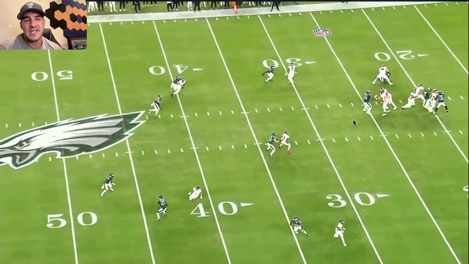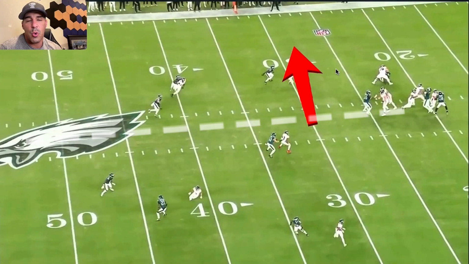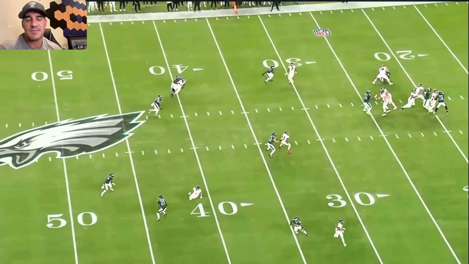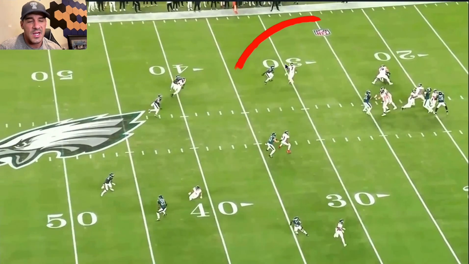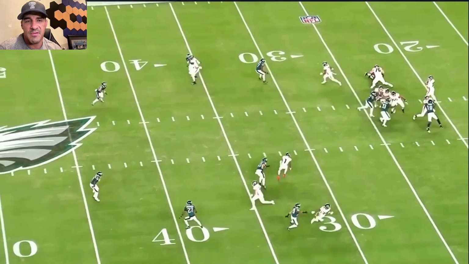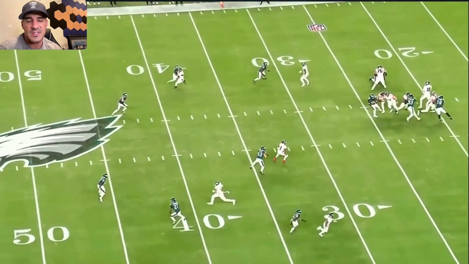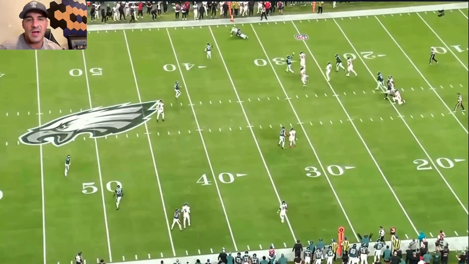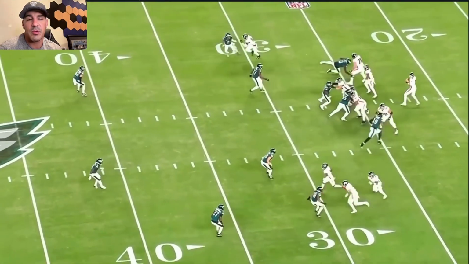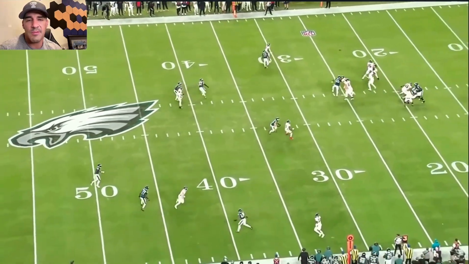To the other side of the field, we can split the field now right down the middle, okay? Right where the ball was snapped. Everything to this side where the corner was locked has to be played like man coverage at this point because the corner is gone. There is no more possibility of a zone coverage to that side. So now what has to happen is Nakobe Dean has to take the running back man-to-man, Bijan Robinson, for the rest of the play. And you can see Nakobe Dean almost loses him here for a second, kind of peeks in and looks at what Kirk Cousins is doing, kind of loses Robinson for just a second on that out, makes up some ground. I think if Bijan Robinson had caught this ball, it probably would have been a first down. So lucky for the Eagles and Nakobe Dean that it wasn't.